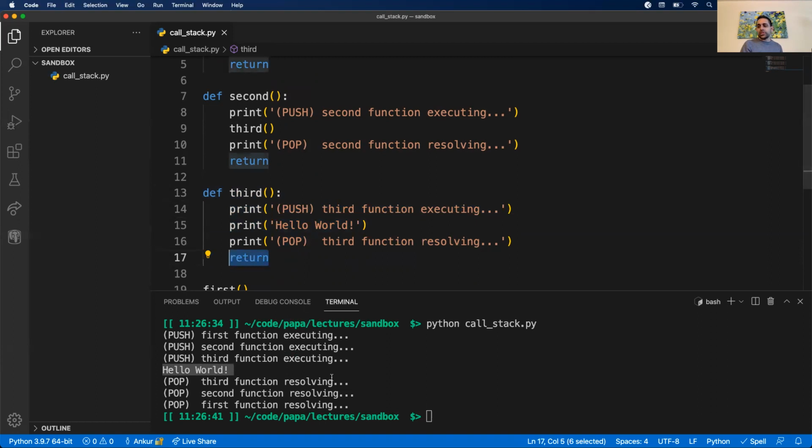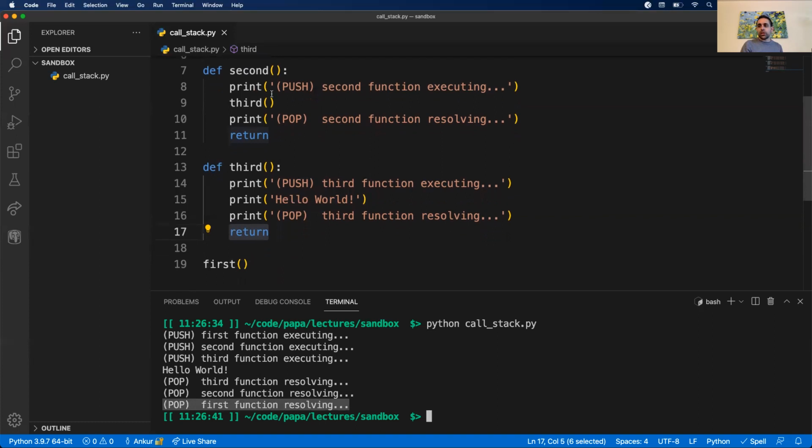So now that this function is dying, we're going to pop it off the call stack because that's done. Everything that line of code needed to do is completed. So we pop third, then we pop second, and then we pop first. Notice that goes in reverse order, right? Because first is the last function to die because it's actually calling second, which in turn calls third. So when we complete this line of code, the last thing that will happen is we'll remove first from the execution context. All right, so that's what a call stack is. Just kind of keeping track of what's actually running within your application.